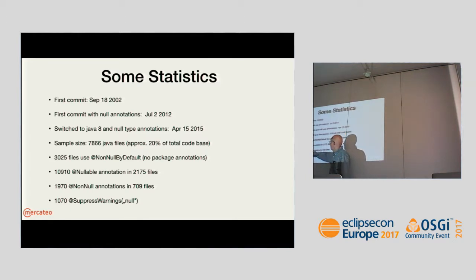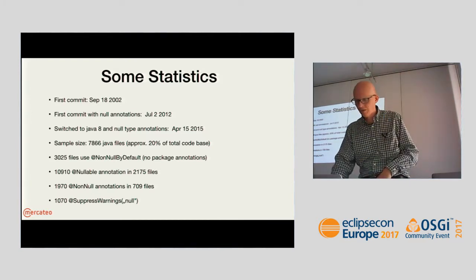Actually, this shouldn't be, but we also have users of other IDEs, which understand them but don't understand non-null by default. And what we also do in certain situations is just suppress the warnings. For example, in tests, it doesn't make much sense to annotate JUnit tests because you often explicitly break some null contract.